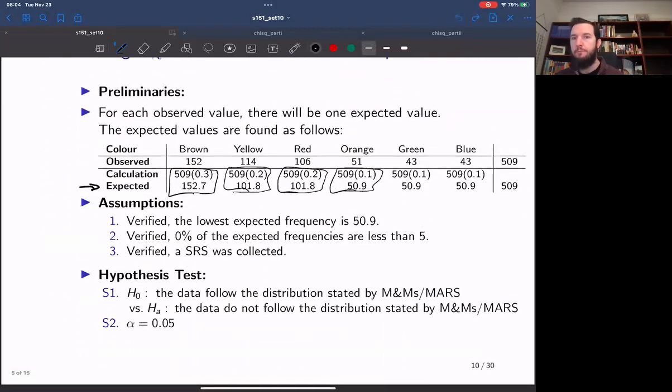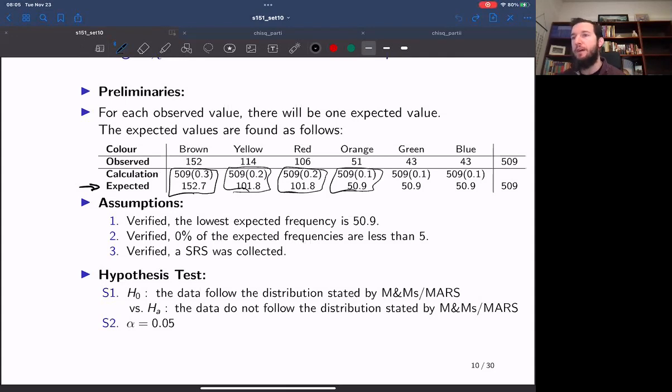So before we start the test, the first thing that we're going to do is compute the expected quantities or the expected values. We need the expected values to compute the test statistic, and we also need them to check the assumptions of the test. So the first two assumptions are based off of the expected quantities. All right, so the way that our expected quantity calculation works is we take our sample size and we multiply by the pre-established distribution for each of the different outcomes. So basically all an expected value is the number of each outcome you would expect or should occur if the distribution that has been pre-established is true.